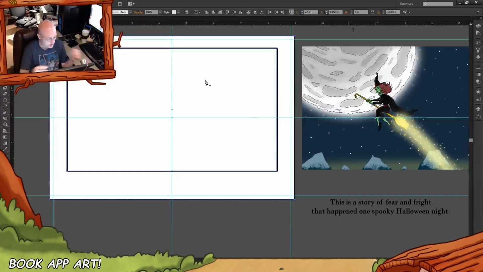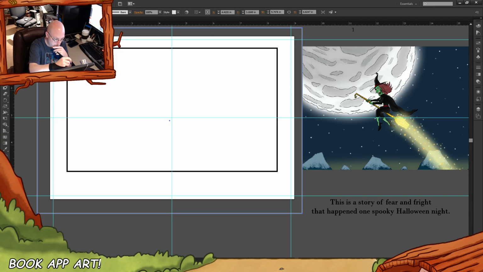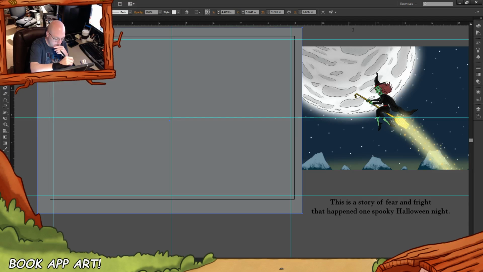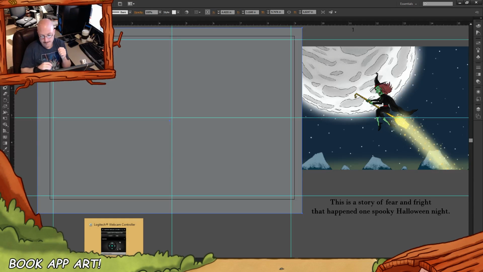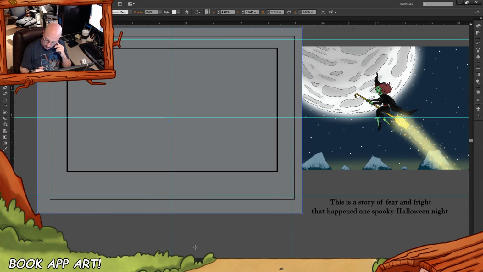What we need to do is create a bigger box like this. Fill it with whatever color. You can do like, oh no, zero. No color. No. There we go. Okay. Now let's fill this with a gray. You could do any color you want. And the reason why I'm doing this, I'll show you here. Let's go to Arrange, Send to Back.